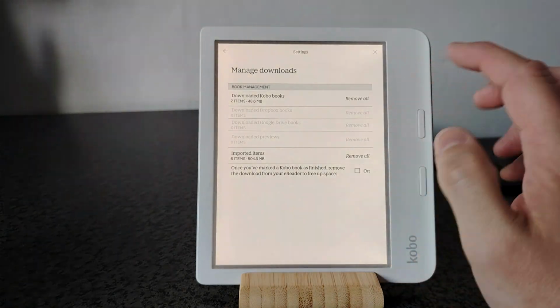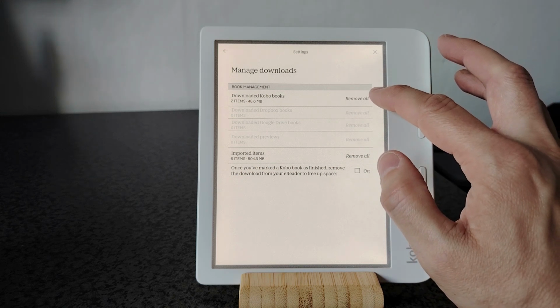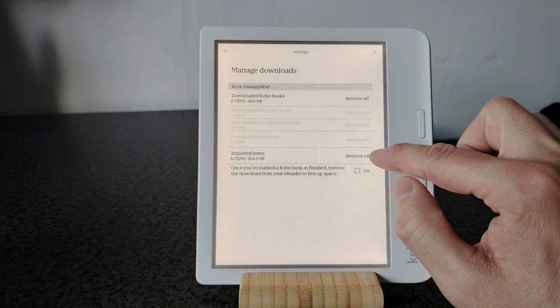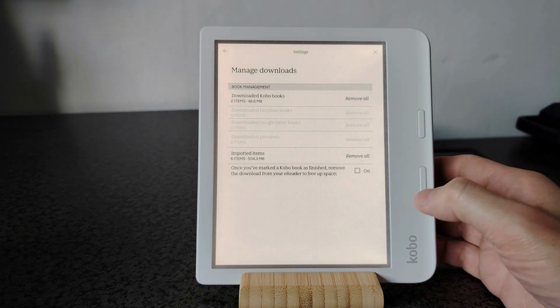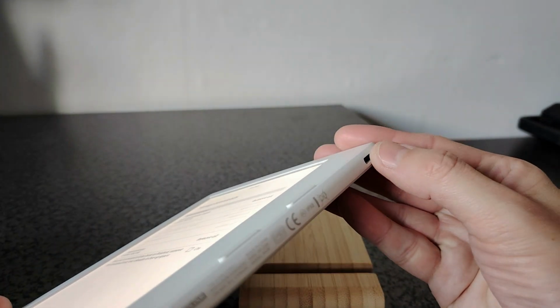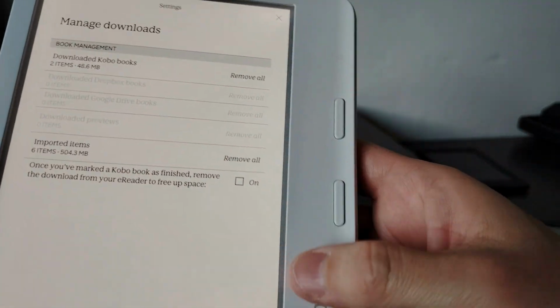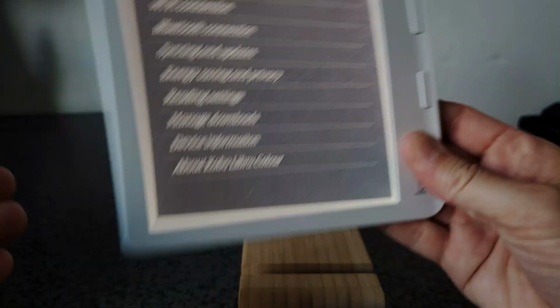You can manage downloads. So if you need to remove all your downloaded books from Kobo Books, you can click here. If you need to remove all your imported items or side-loaded ebooks with this USB connector, you can click it also.